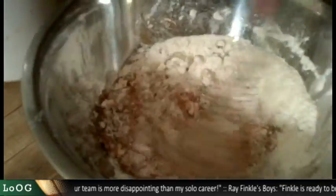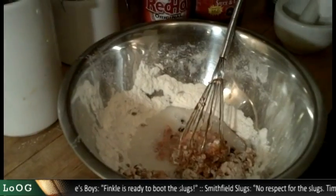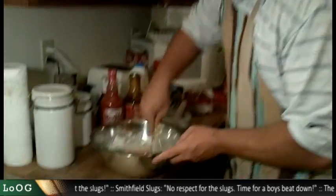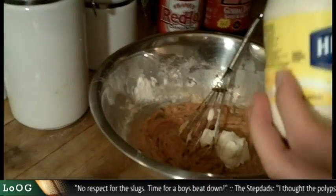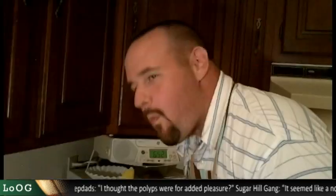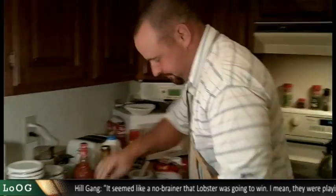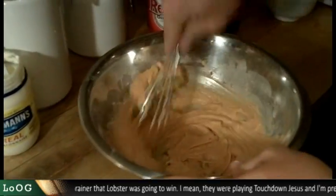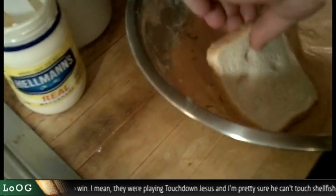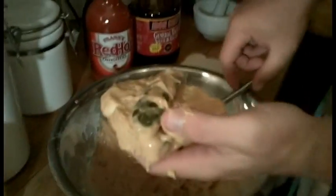Get this mixed up in here. Looking good still. I'm gonna add a touch of milk. Oh yeah, baby. Wish you could smell that. Throw in a little Hellmann's. Last but not least, gotta have some pickles. All right, mix those in there. Put that in there. Nice pickle on the top. And that's ready to cook up. 5 minutes in the pan. Oh, an eternity in the stomach. And that's how you make Andy Reid French toast.